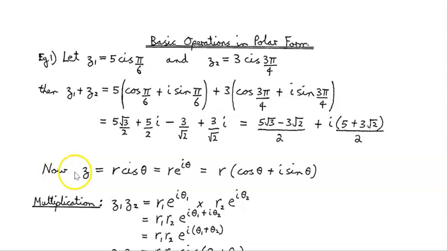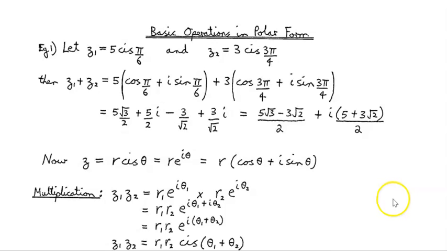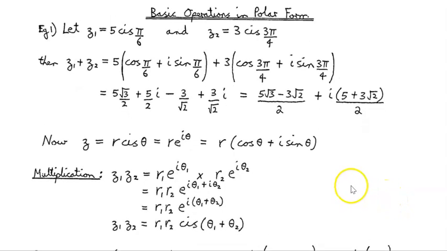Now, we've seen that we can write Z as R, the modulus or absolute value of the complex number, times cis theta. Okay, modulus argument form. But we can also write cis theta as e to the power of I times theta. All right, and that's the same as cos theta plus I sine theta. And then we have the modulus of the complex number out front, the R value, the radial value. That's useful now because that's going to make our life multiplying a little bit easier.